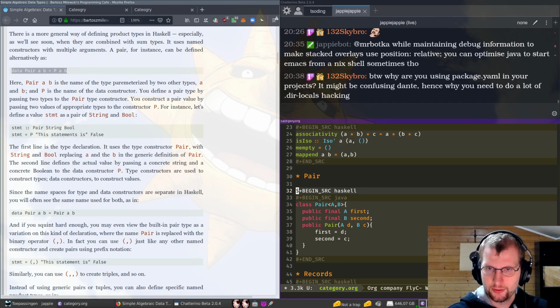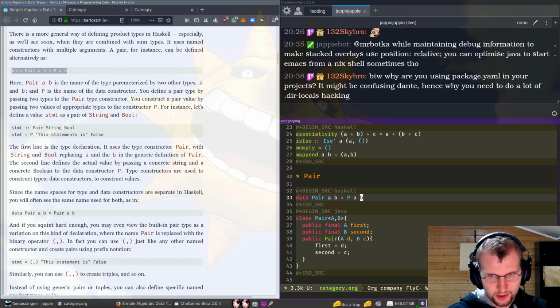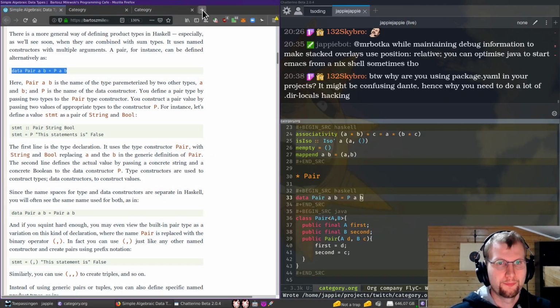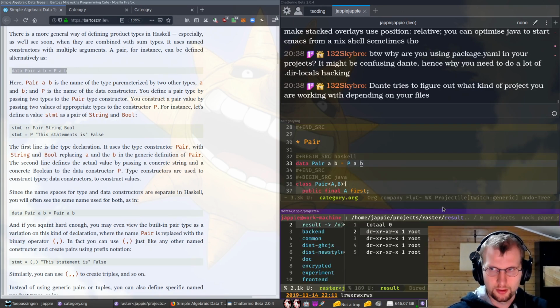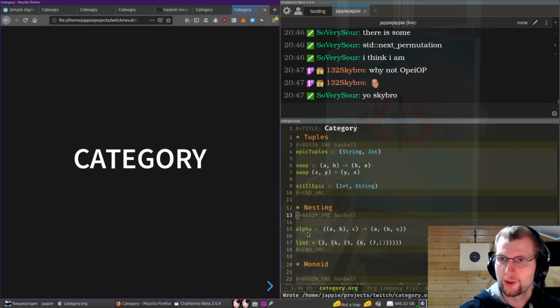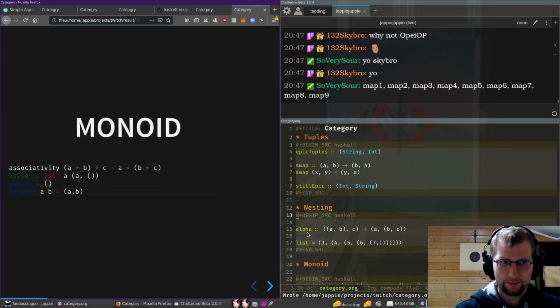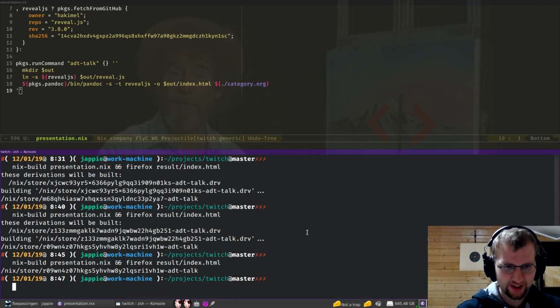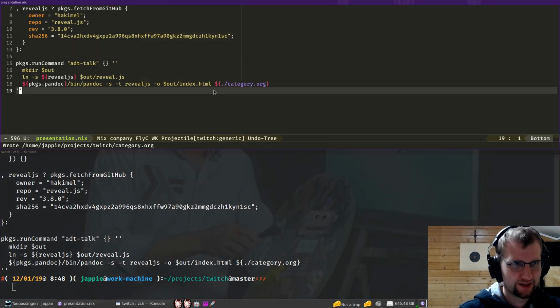Hence why you need a lot of difficult hacking. I don't for the awesome template stuff. It's fine, right? Like I have a... So we have reproducible builds today. Map. We have reproducible type presentation. Oh, I have it here.